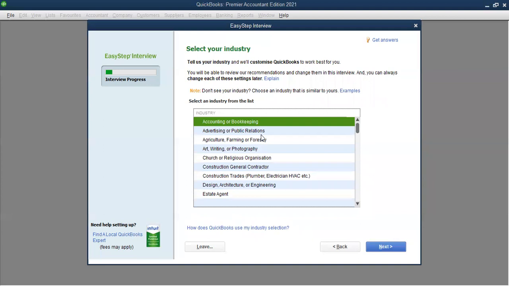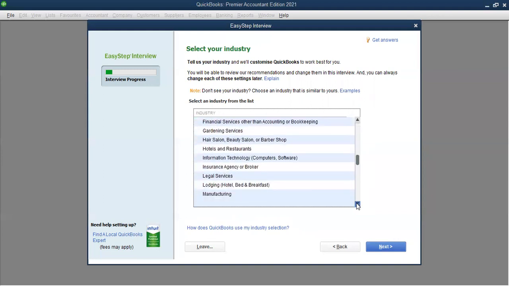If it is an advertisement, if it is an agricultural, if it's a religious organization, you select any from there, so long as you are sure. But if you are not sure, we come down here and we select a general. We can just take a general product based or a general service based.